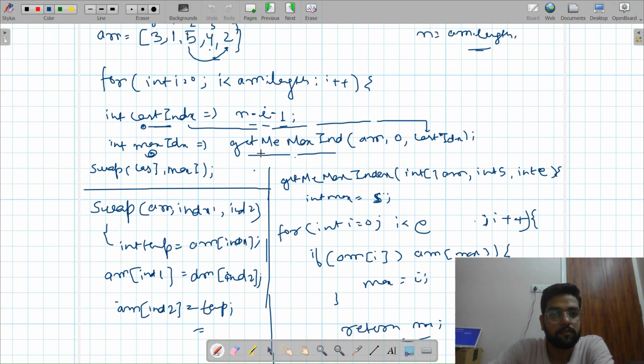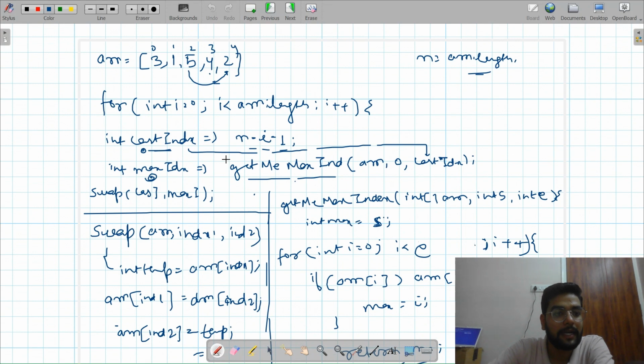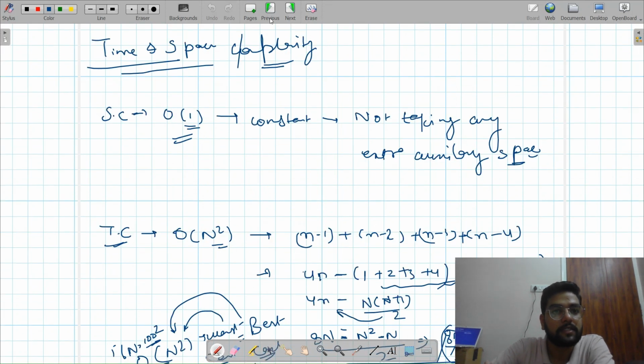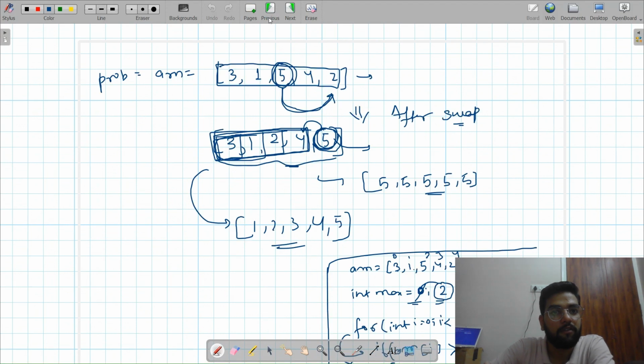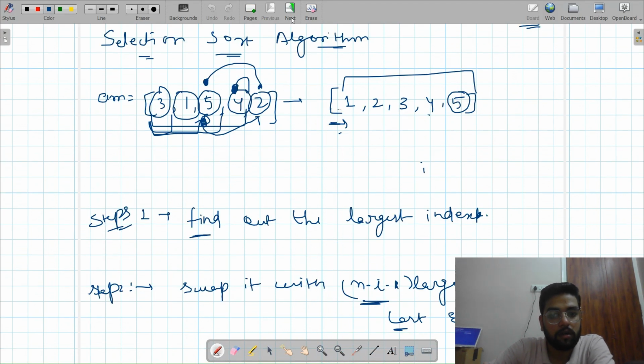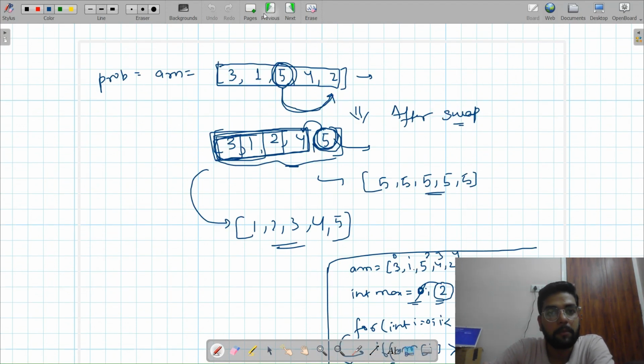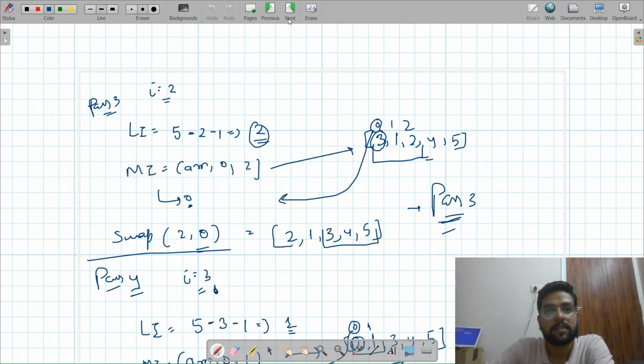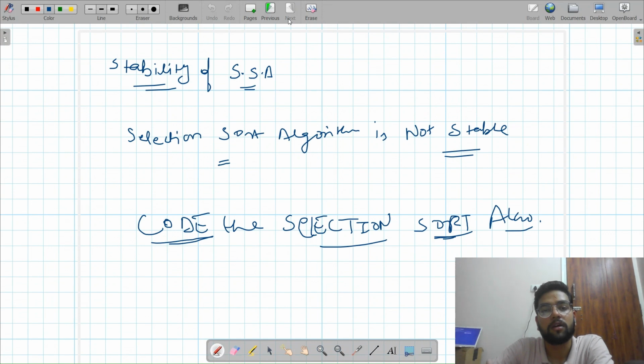Okay, so this is what we have done. We have completely seen how we write the program on pen and paper. We have completely debugged each and every pass to get a clear-cut understanding. We have completely seen time and space complexity. We have seen how to find the maximum element, and the theory part. I hope you get a clear-cut understanding, and then we will see the next sort in the next video.